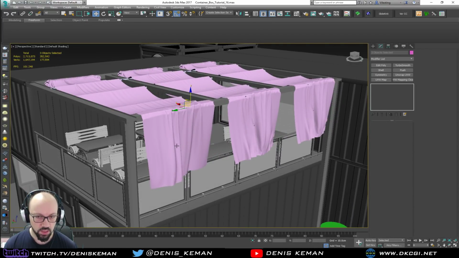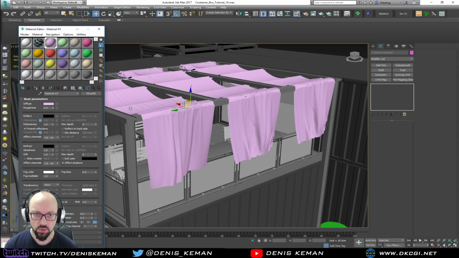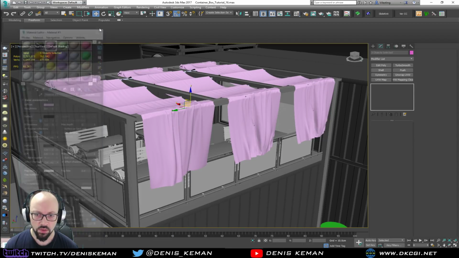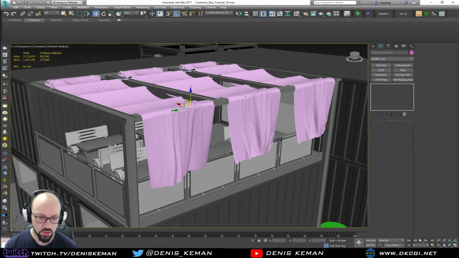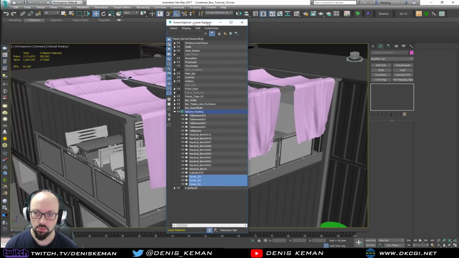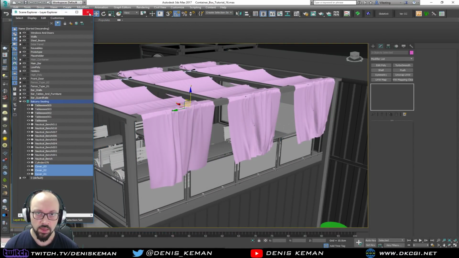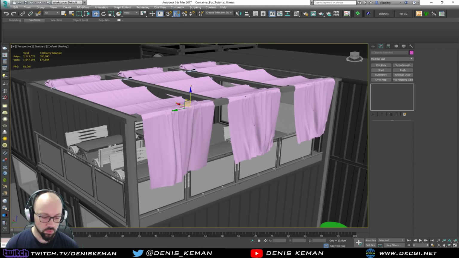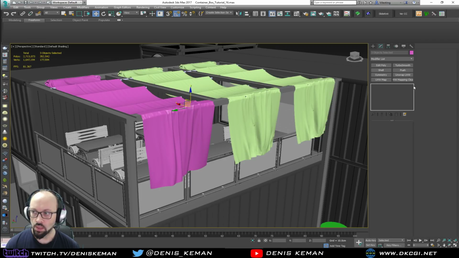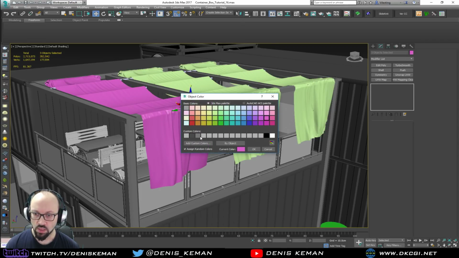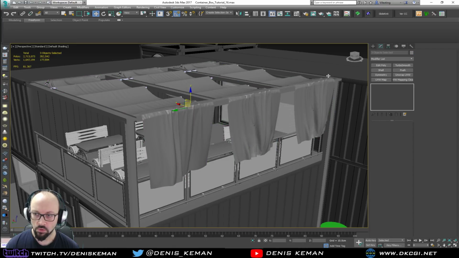So select these guys. I really do not like that color. So what I'm going to do is, first of all, since I haven't been using any materials so far, I'm going to remove the material. So material equal undefined, and give it a gray color like that. Actually, you know what?